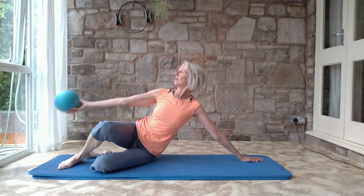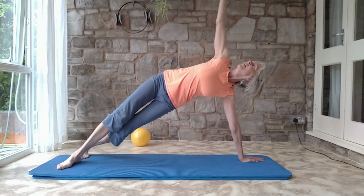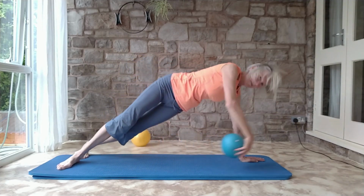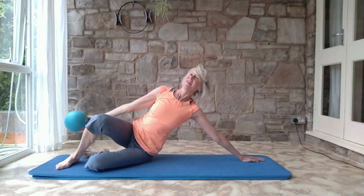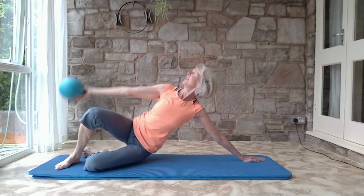So eye line follows all the time. Lift the ball. Lift the hips. Circle it under. Take it through. Bring it back. And sit back down. No slumping back down, no bounce, no thudding back down. Let's go one more. Lift up.